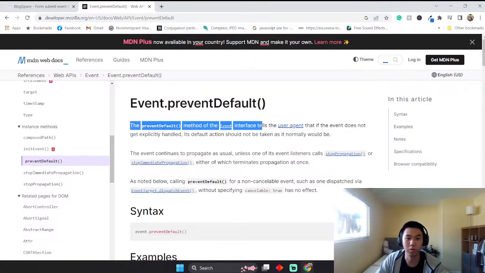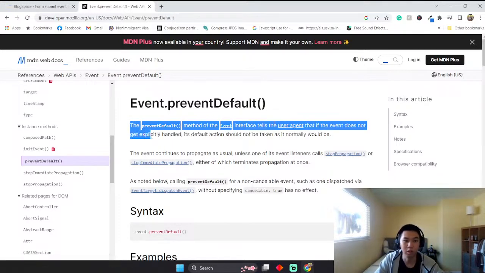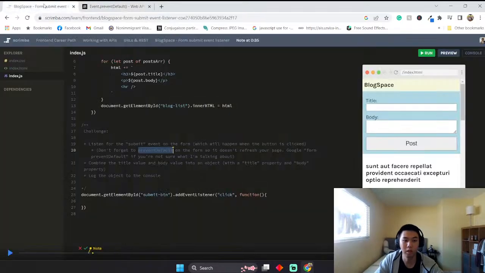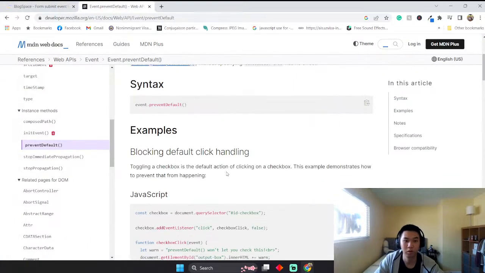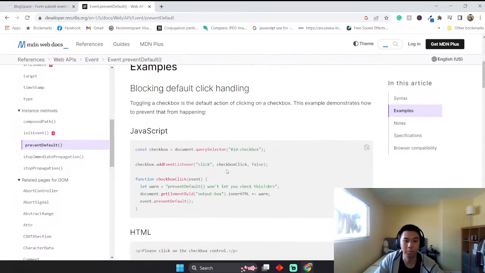The preventDefault method of the event interface tells the user agent that if the event does not get explicitly handled, its default action should not be taken as it normally would be. Right. Event.